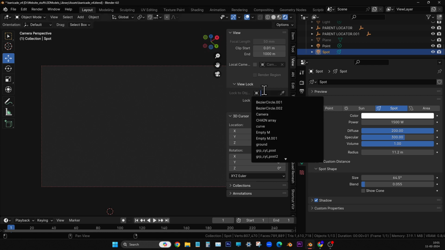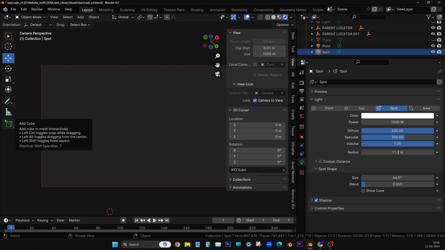There is an empty field for lock to object; there you choose camera. Okay, you deleted the camera. That is why zero is not working. So now go to add, camera, where it is below the light. That's it. I think yesterday itself we had that issue.